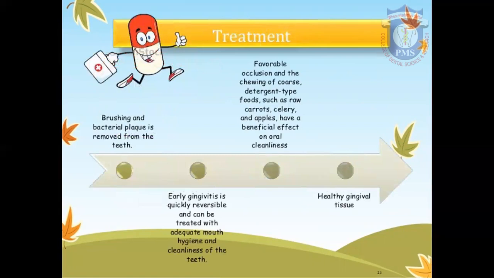Now, coming to the treatment aspect, therapy for individuals with chronic gingivitis is initially directed at reduction of the oral bacteria and associated calcified and non-calcified deposits. An acceptable therapeutic result for these individuals is usually obtained when personal plaque control measures are performed in conjunction with professional removal of plaque, calculus, and other local contributing factors. Removal of dental calculus is accomplished by scaling and root planing procedures using hand, sonic, or ultrasonic instruments.